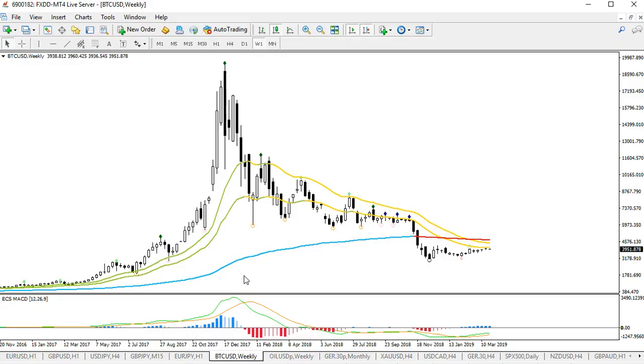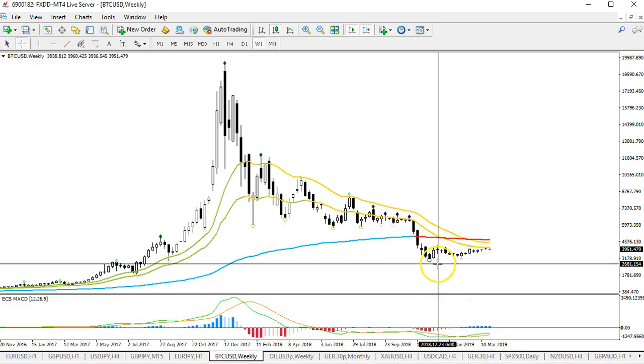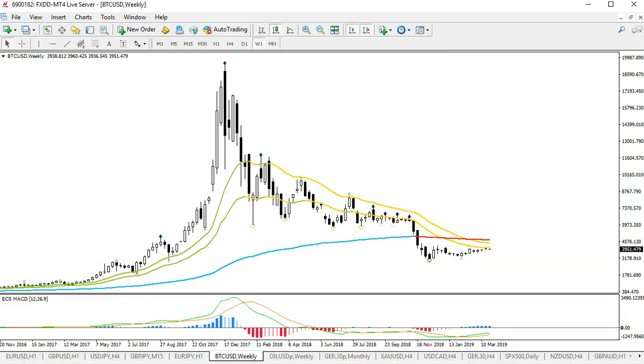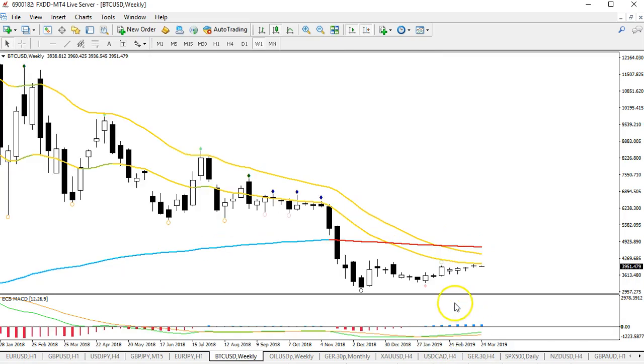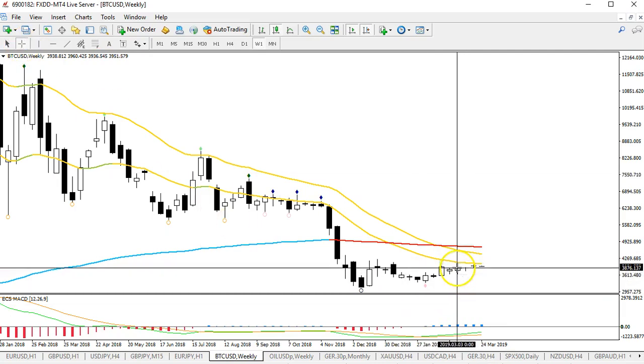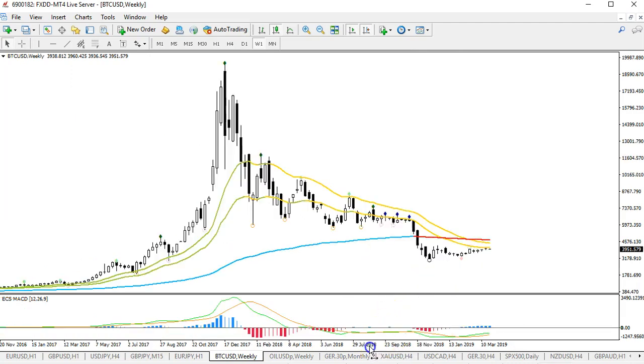All right, so this is the weekly chart and we're really losing a lot of volatility in the last 2 months. As you can see, price has really gone sideways in this corrective zone this year for about 3 months now. But the size of the candles is getting smaller and smaller. You can see that specifically in the last 4 weeks, almost dojis with no body, no candle at all. If you look at the highs and lows, it is really small candles compared to the big volatility candles we had prior to that, 2017 and 2018.